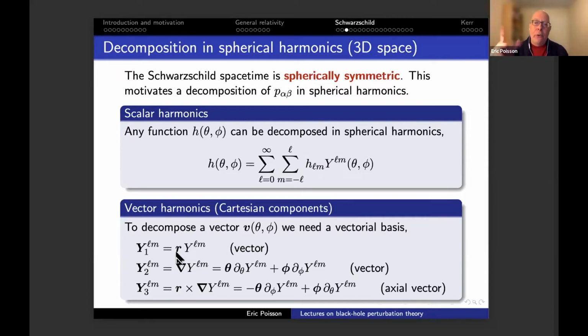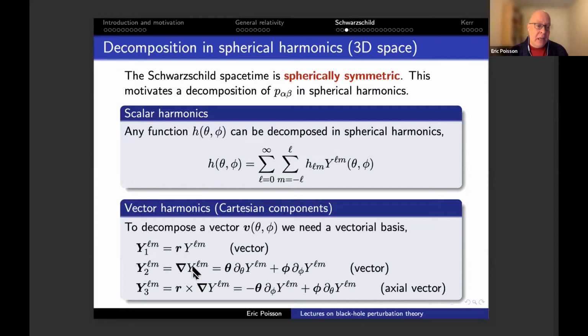To get the two other members, we have to consider orthogonal directions. So now we have to consider the theta and phi directions, which are tangent to the sphere. And one way of doing it, which is kind of nice and works well in terms of the mathematics, is for the second member to be defined as the gradient of our spherical harmonic functions. When I take the gradient, I will generate either a theta derivative or a phi derivative. The theta derivative will be directed in the theta direction. Same for the phi derivative, it will be directed in the phi direction.